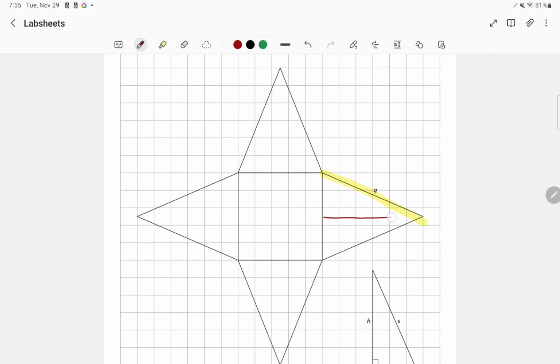And so if we draw a side all the way up, that's a right angle there, and that's exactly halfway between. We can actually find those side lengths. Like this is 1, 2.5, so that's 2.5. And this is 1, 2, 3, 4, 5, 6. So that's 6. And when we find the area, or not the area, sorry, using the Pythagorean theorem to find Q, that would be 6 squared plus 2 1/2 squared is equal to Q squared.